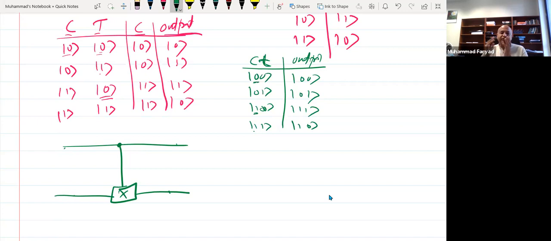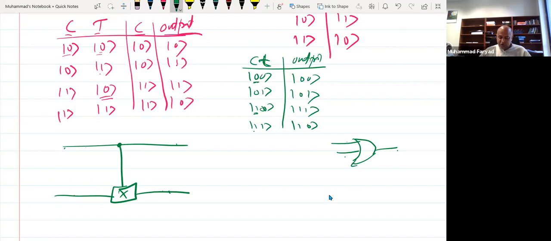And to have reversible computation, we have to make sure the number of inputs equals the number of outputs, because if the number of outputs decreases, like in classical computation, where you are familiar with a lot of gates like these, for example the XOR gate, you go from 2 inputs to 1 output. But in quantum computing, the number of inputs and number of outputs will always be the same.